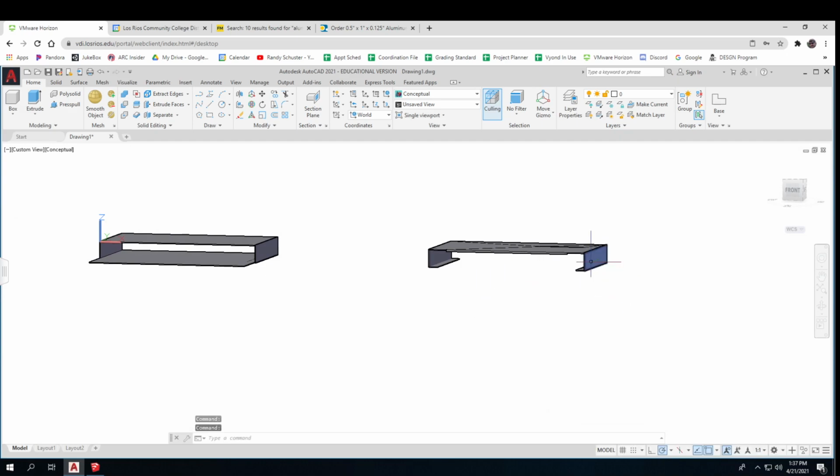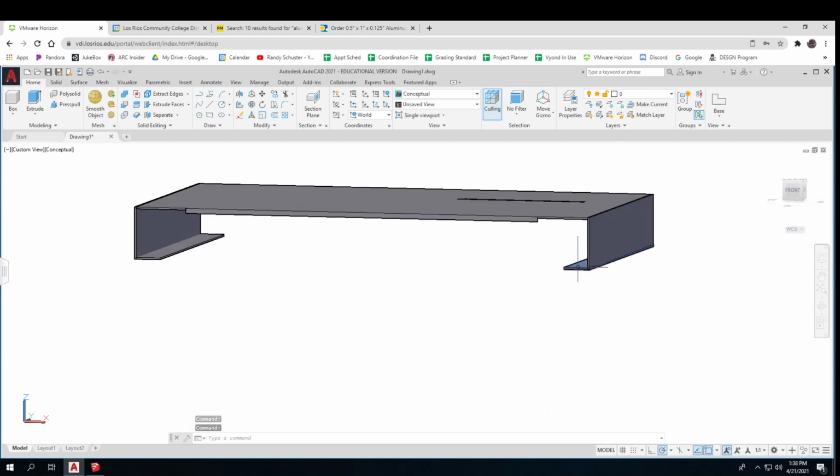Once you start thinking about the pieces, would these two pieces be the same part? Yes. I'm going to union maybe those two pieces and those two pieces.